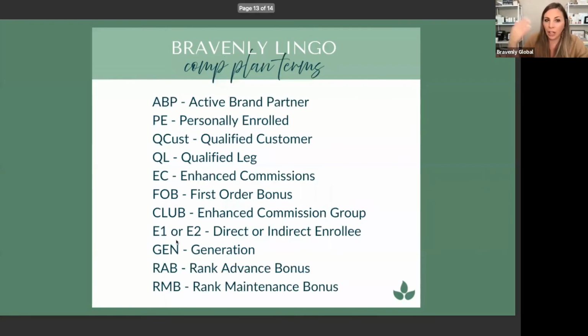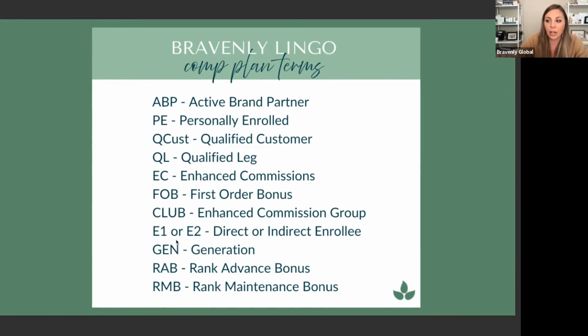But for those of you curious about a few things, comp plan terms, you'll see these every once in a while. We already talked about what that capital A is. So when you see ABP, that means an active brand partner. That's a brand partner in your organization that's active and has 100 PQV. You'll see PE, that stands for personally enrolled, your personally enrolled brand partners or ambassadors.